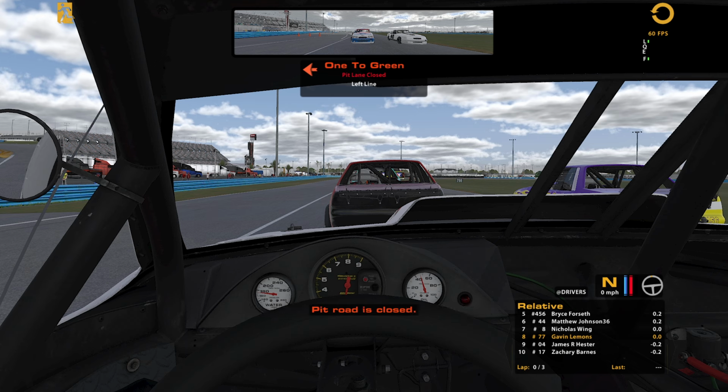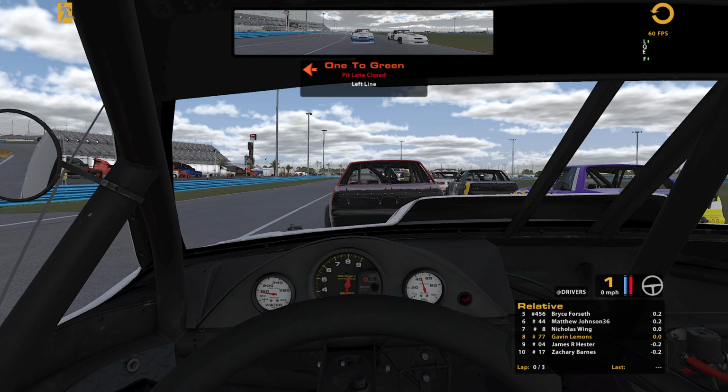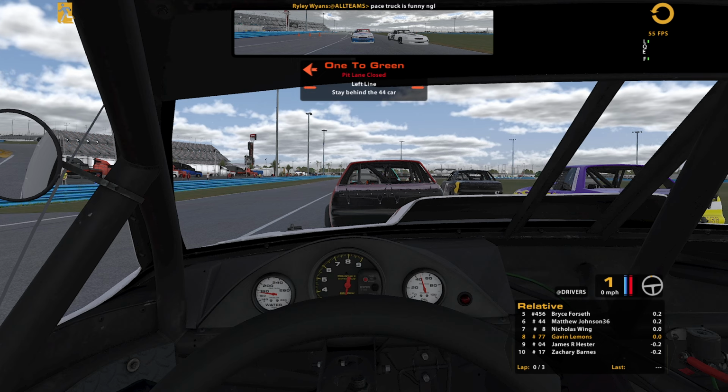Pit road is closed. And we're going to be starting on the outside for turn 1. So 716. You have 2 additional sets of tyres for this race. Be smooth and have a good run. This is probably not going to be good. I did not want to put myself in this situation. We just got to hope for the best here. I'm not going to dump anybody for the transfer spot. We're not going to do anything stupid like that. Try and get it there cleanly.